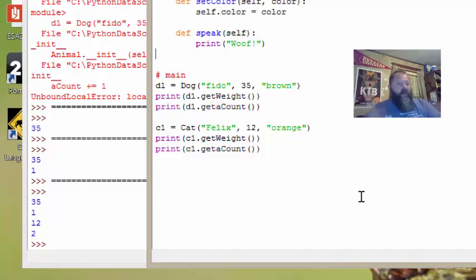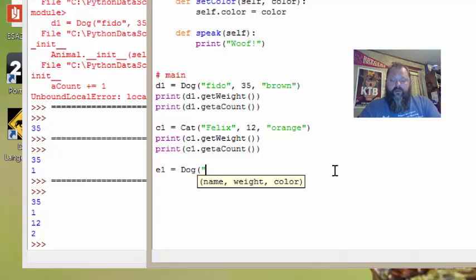Now, the other side of the coin, and it's going to bring us to our next topic. What if I wanted to delete one of these animals and I want to decrease that class variable by 1? Well, what would I do? Actually, let's create one more little beastie here. We'll say E1 is also a Dog. We will call him Rex.